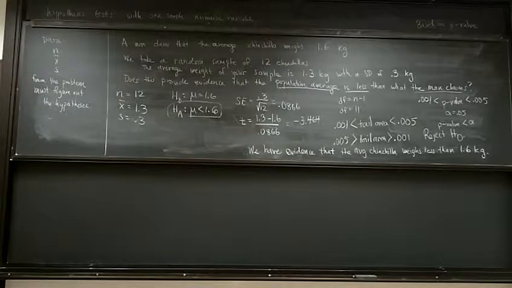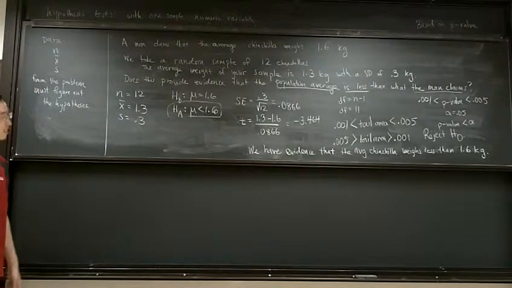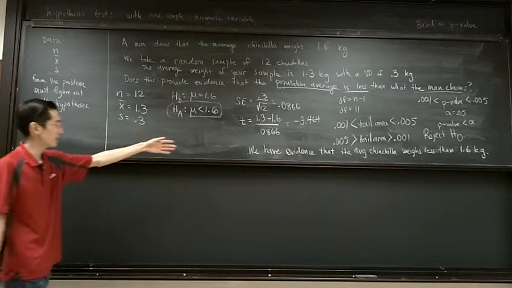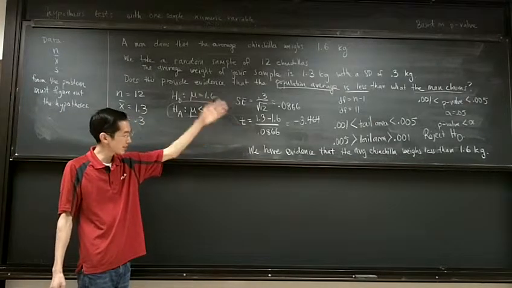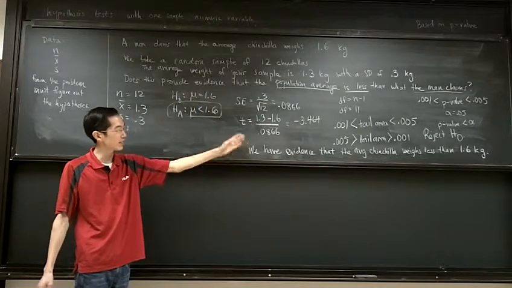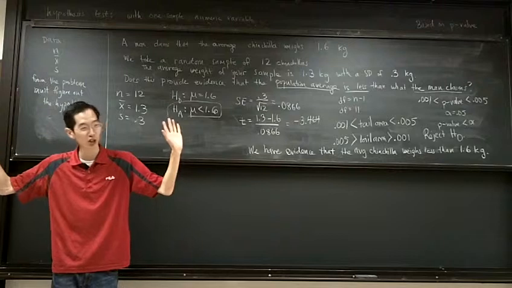And that is it. Is that like our final answer? So our answer will have that explanation, and then we have to box the tail area thing. You don't have to box that, but your final answer is we reject the null hypothesis. We have evidence that the average chinchilla weighs less than 1.6 kilograms. Alright, be quiet please.